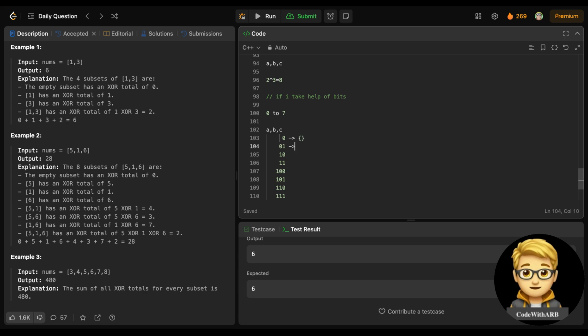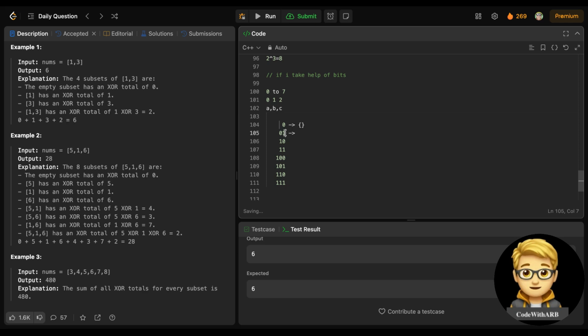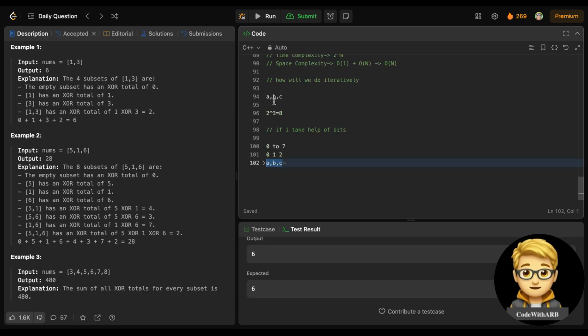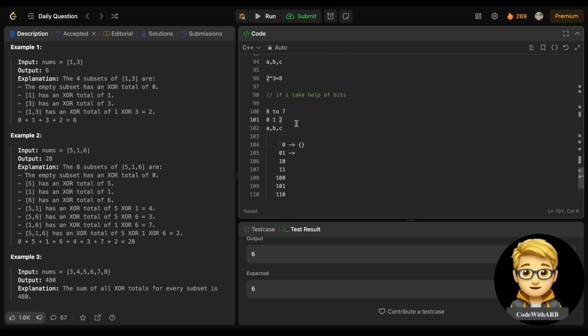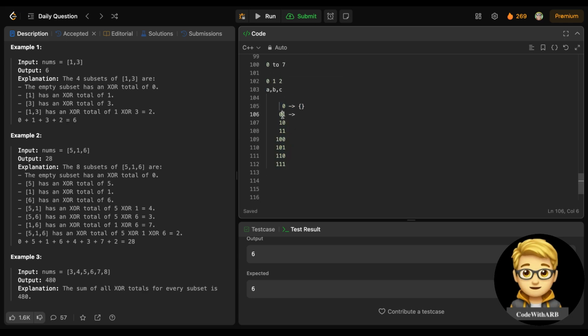Positions 0, 1 and 2 are the positions of A, B, C. Whenever we get a 1 at a position, we include only that position's element. What I mean is, from 0 to 7 I have written all the binary numbers, and for the ones at a position, I will take only that position.